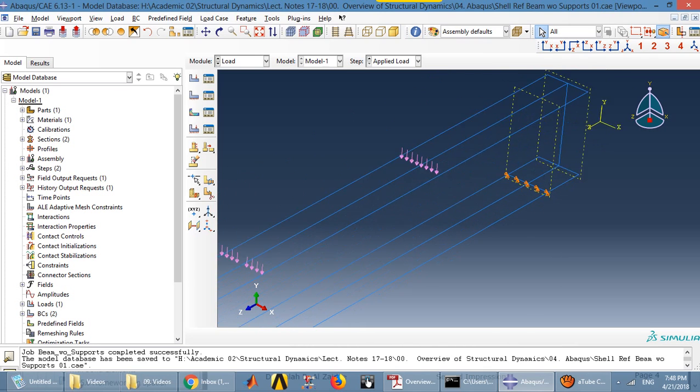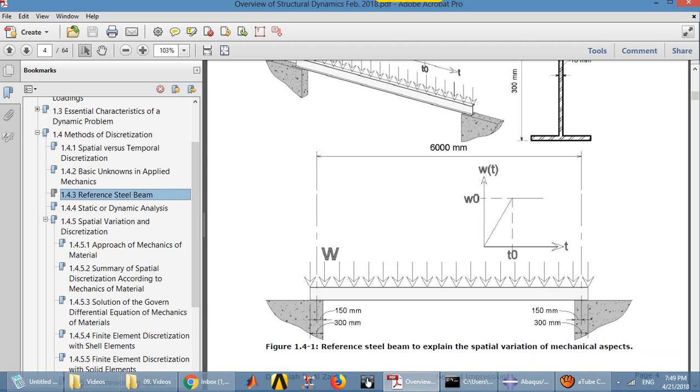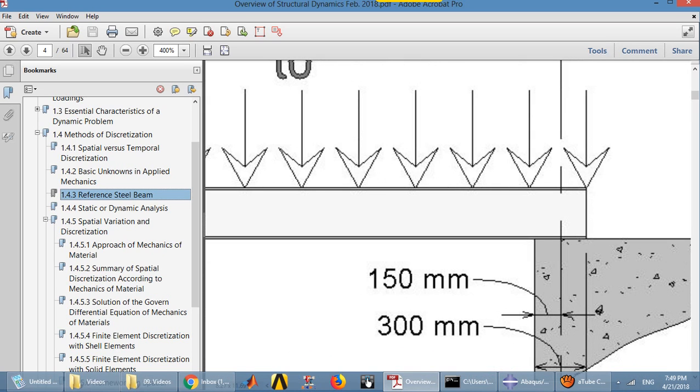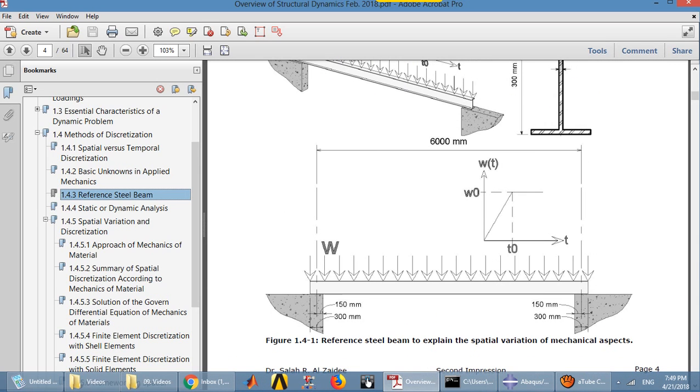In the previous lesson, this support was located at the center line of the support, that means 150 from the ends of the beam.